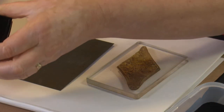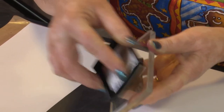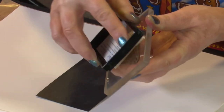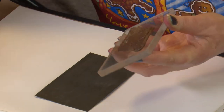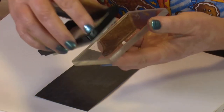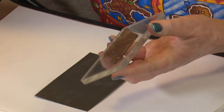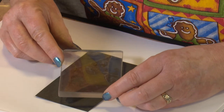I will give it a wipe over with our anti-static pad. And we'll ink up with our Versamark ink. So tap it over your stamp. Make sure you get plenty on. And then I'm going to stamp this. Oh, I just touched that. So I'm just going to go back over that a bit more with the Versamark. Now, lining it up in the centre of my black panel.